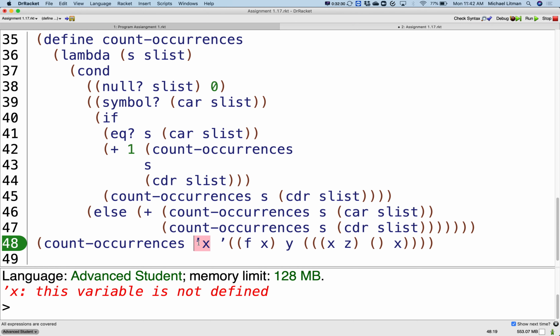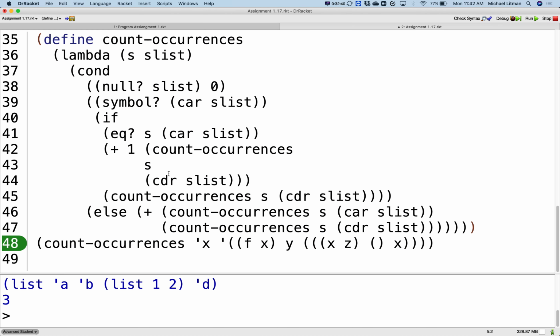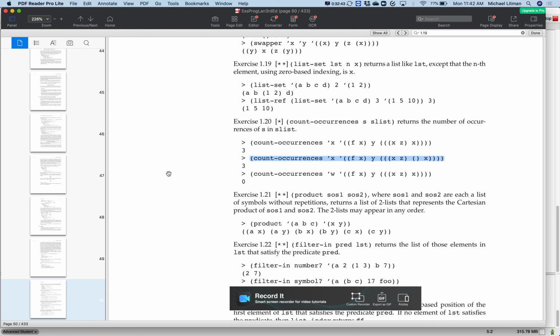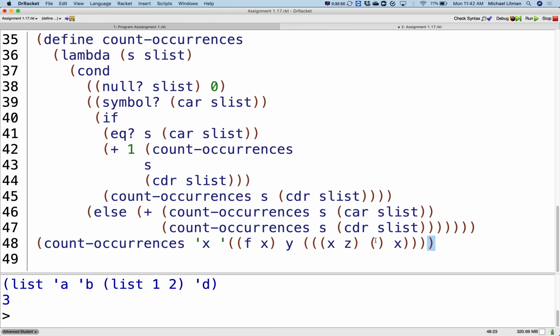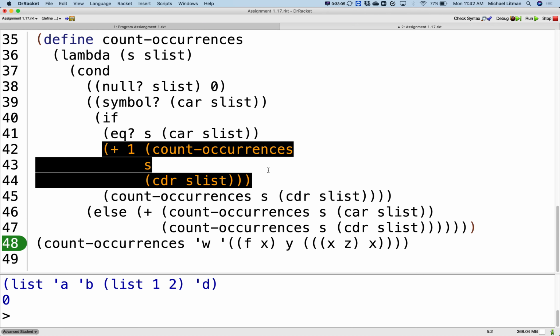Oh, I have to fix my... Was it supposed to give me a 3? It was. And then we can test it on our last one. This guy should give us a 0. And there's our 0. All right.